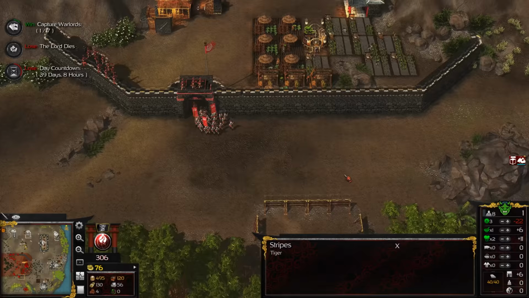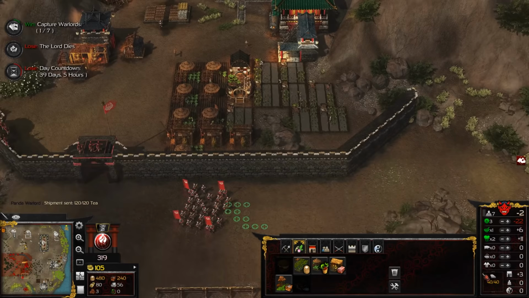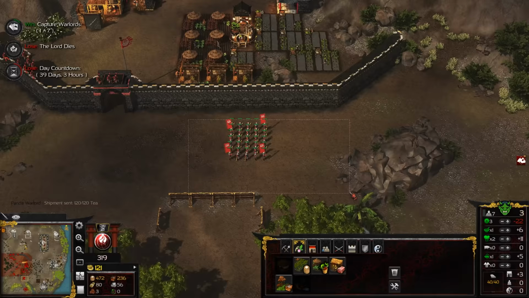Plenty of diplomacy points stored up, so we can sort of try to instantly upgrade. We've now got some tea. So what I'm thinking is we go for a tea house. Pop it there. It'll start using up my tea, but that'll keep people happy. And we'll keep ordering some when we need some.